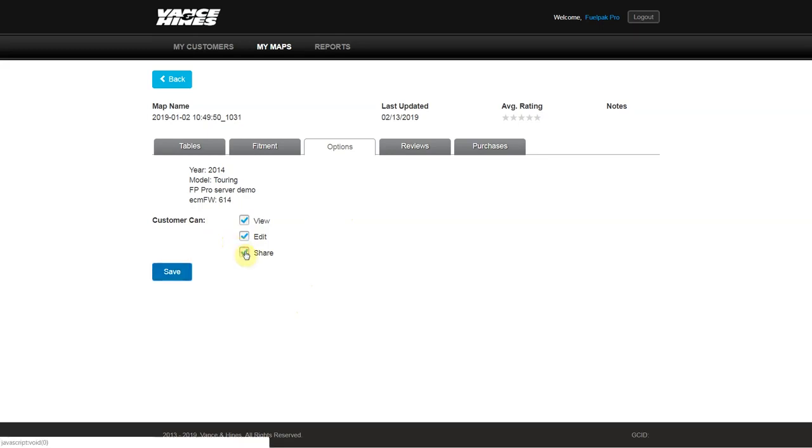If I want to hit share, that's a bit of a future marketplace thing we'll get into, but I can click that and hit save. The big thing is we have these set up pre-configured so that the moment you upload anything to the dealer server, these are all natively unticked, because as a service manager and as a technician, if I could avoid a comeback or avoid somebody messing with my map, why wouldn't I do that?